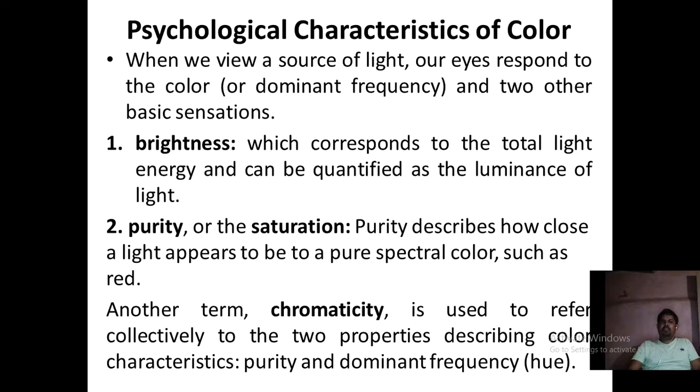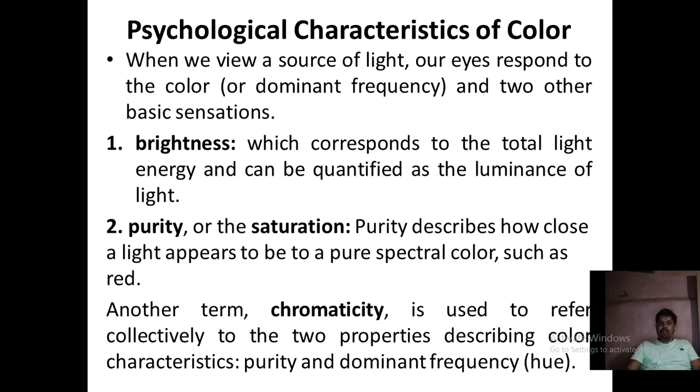These are again properties of that light, right? Brightness corresponds to the total light energy, and can be quantified as the luminance of light. It means the total light energy, how much energy of that particular color is there in that light. If the blue color is more, then blue color energy is more in that light, and that is brightness, right?